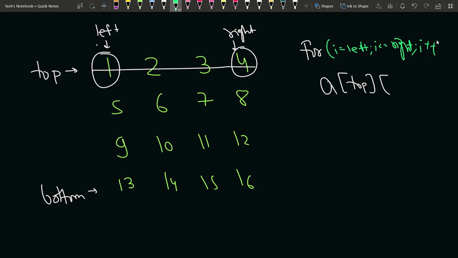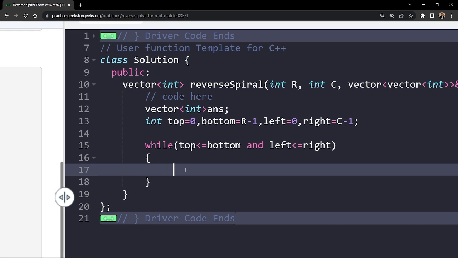Then we will do an I plus plus, and simply we need to print the topmost row's ith elements, as I keeps on moving. So we need to print all the elements from the left column to the right column of the current top row. The row will remain the same, but the column keeps on changing, so that is why I is written here, right? Once we are done with this part, first of all, let's quickly write this part. So we'll say for int I starts from the leftmost column and I is lesser equal to the rightmost column, then we will do an I plus plus.